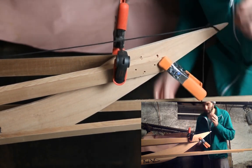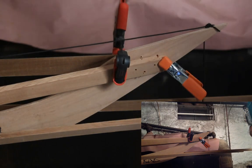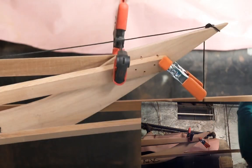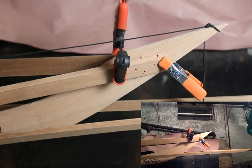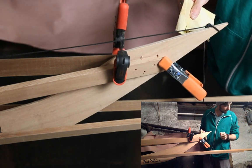So I have a couple of nice holes. I'm just gonna get some sandpaper, get those spots clean, and then do one line of lashing. Let's see, where did I leave the sinew? Over here. I know I have. I don't remember where I left my sewing needle. I had it over there somewhere, I don't see it now.